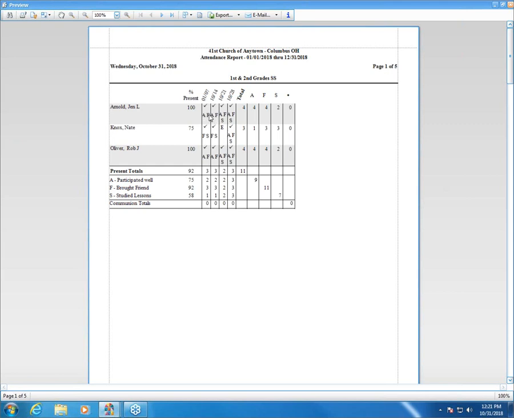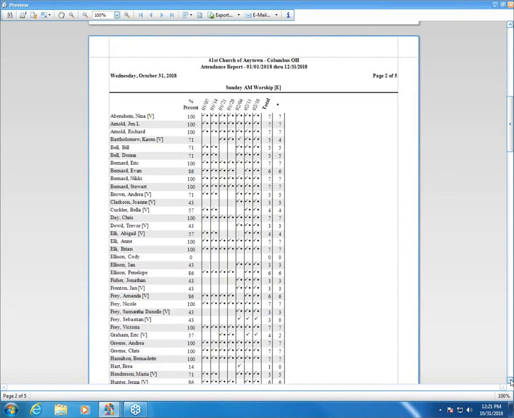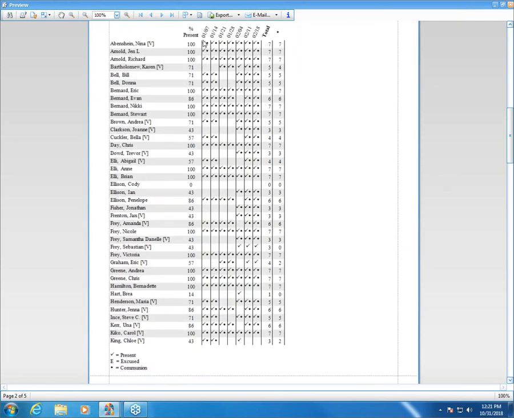And then it shows the little letter for each of the things we indicated they did do, and then we have a legend below, and then totals at the bottom, and totals as well for our additional information that we're tracking. And if you look at the Sunday AM worship, because we don't track all that additional information, we just have a check if they attended.